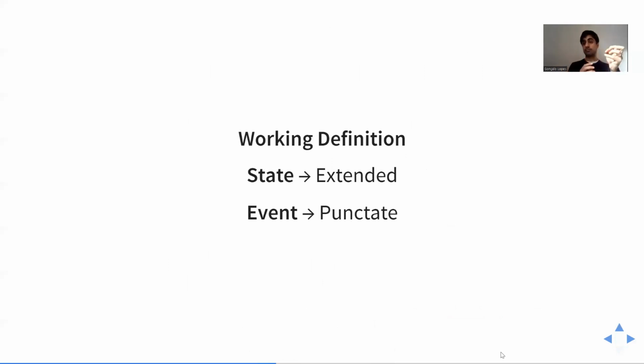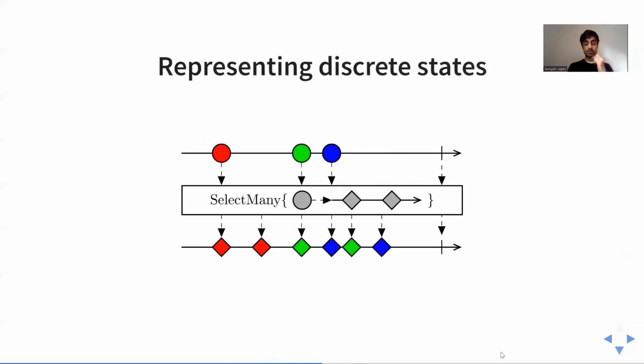They tend to be a single point, a moment in time that then takes you to the next state. So if we take these definitions and look at the marble diagram for select many, you can map these two definitions relatively straightforwardly to it.